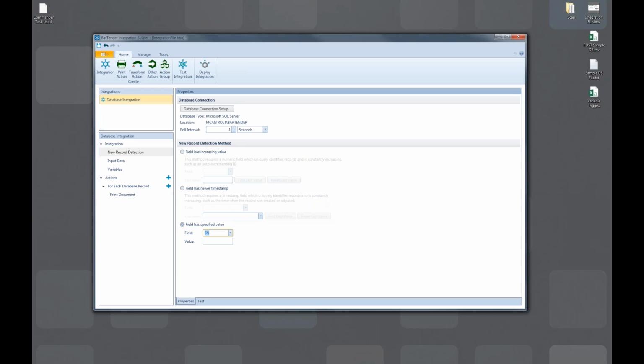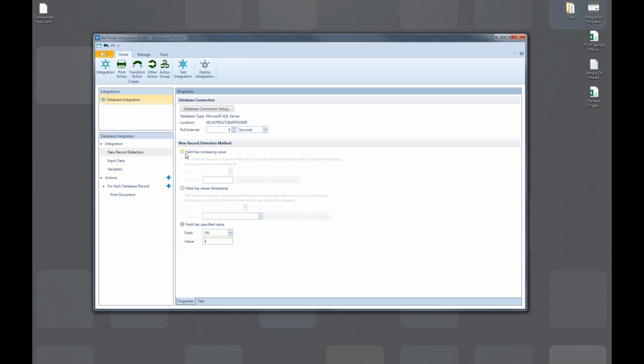So if we have a certain type of order number, a certain type of product that should print at a particular time. If we have a serial number, every time the serial number is 3, we need it to print. That's when we would select this. For example, anytime a bag of chips comes in, if it's that type of chips, then you would want to make sure that it prints or executes. You can have multiple integrations, and this all adds to the complexity. You can have multiple integrations monitoring the same database, each one scanning for different types of data or different types of things.